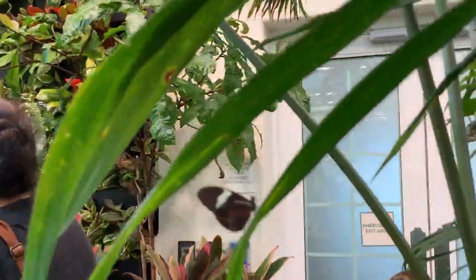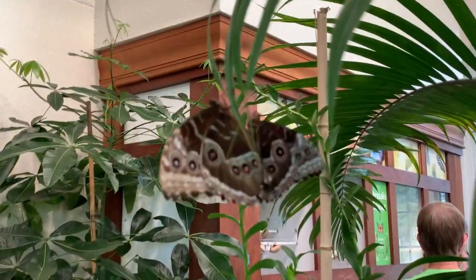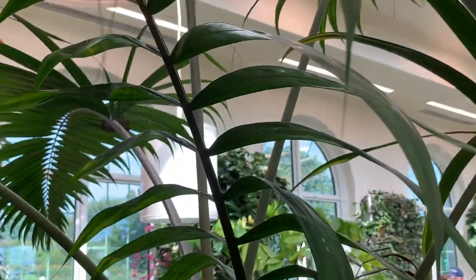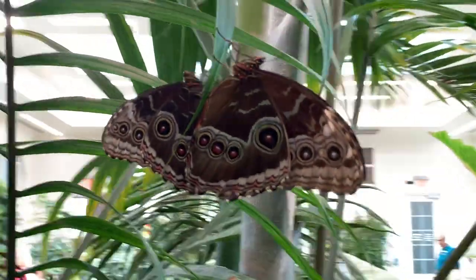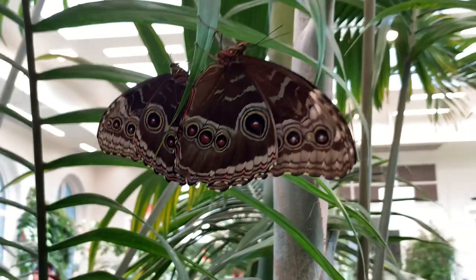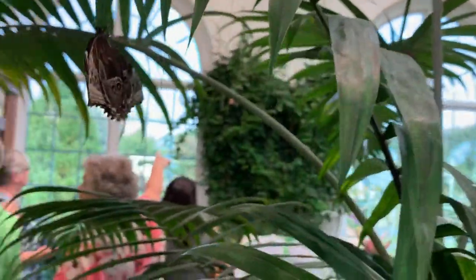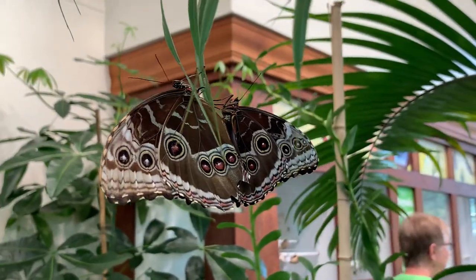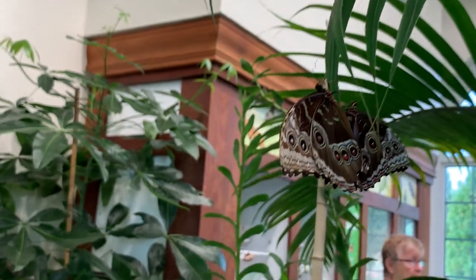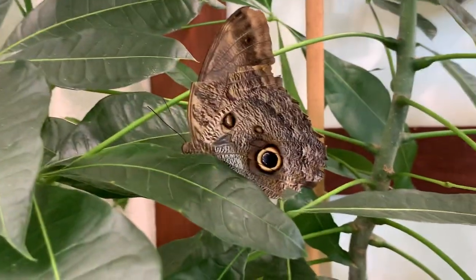So these guys are mating. Unfortunately, they are going to bring new life into the world. And those are blue. Those are the really pretty blue ones. Well, no, they aren't the blue ones, but their wings are not open. But they are mating, and she said it can take all day, and she said, if that were me and my husband, I would kill him. So they will be reproducing, creating more butterflies and creating more suffering and death.